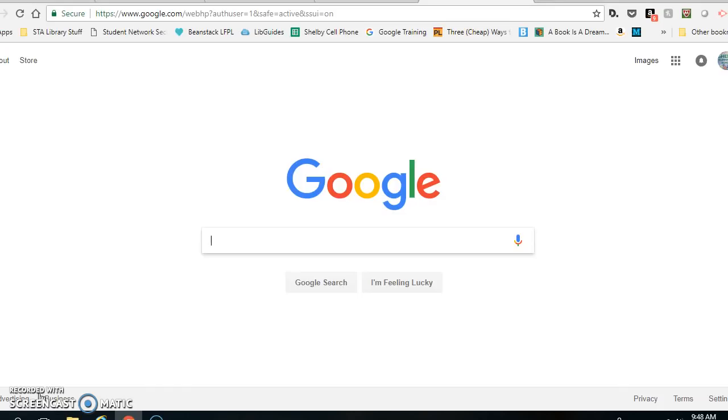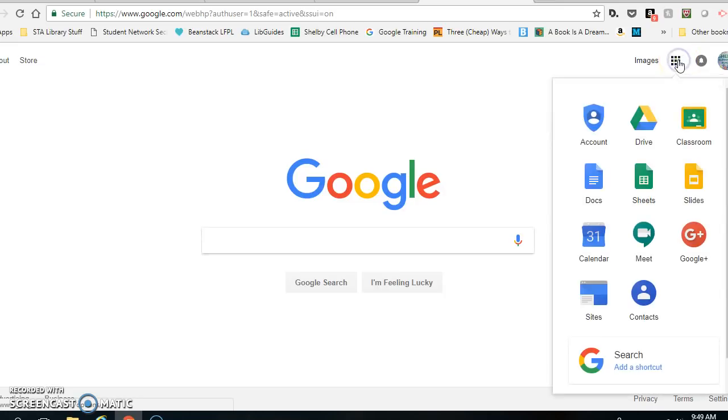This is going to be a short tutorial on how to make a one-word poster in Google Slides. You need to start at the Google main page, google.com, and you'll have already logged into your Google account. From here, you're going to go up to the top right part of the screen and click on what's called the waffle. That will open up a number of options for you. You're going to click on Slides.